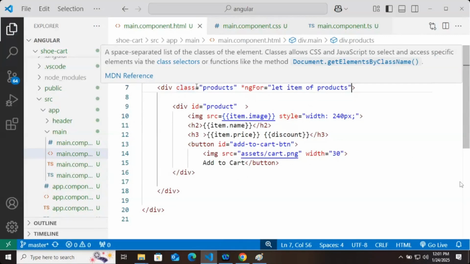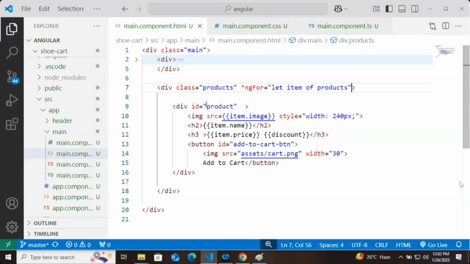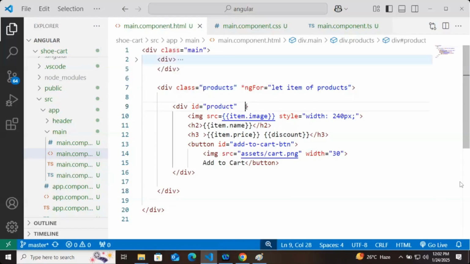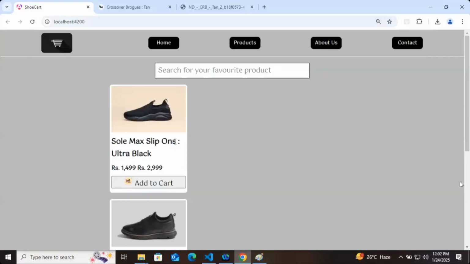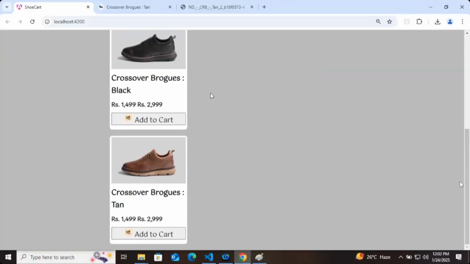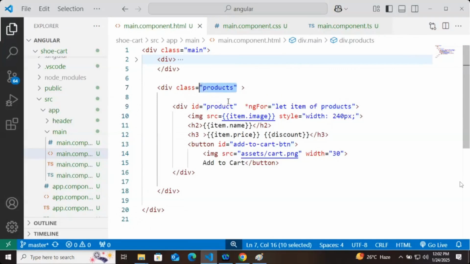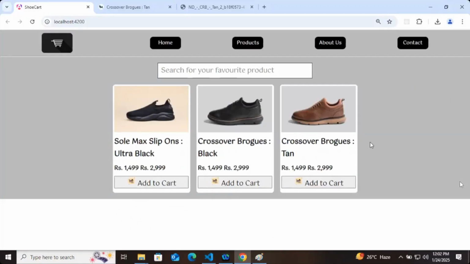But I want the product div to be created multiple times, because of the CSS condition. In our CSS we have said that this is the parent, so it should be only one, and its child should be multiple. But if we write the loop here, you can check that 3 parents are there. That is why we changed the position of this for loop, so there will be only one parent and its children will be more. The CSS conditions were written assuming that the products div is our parent. And that's how it is coming.